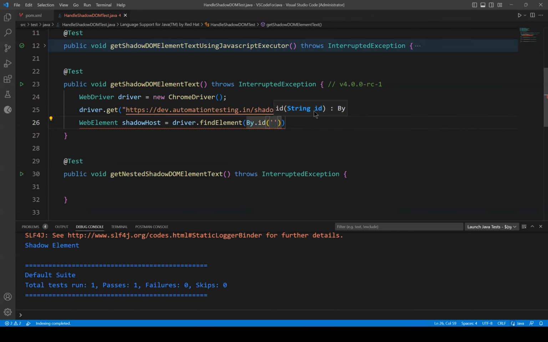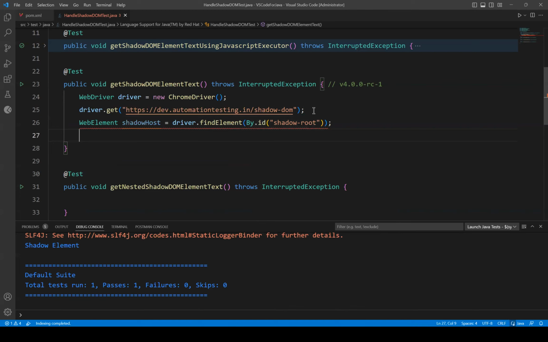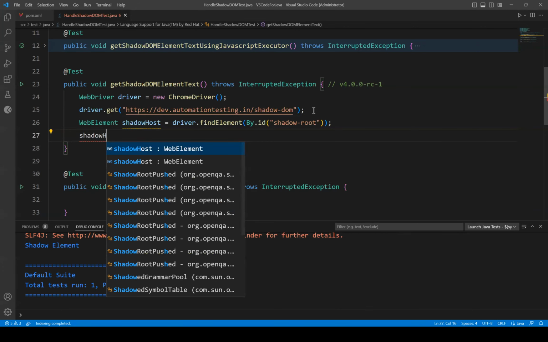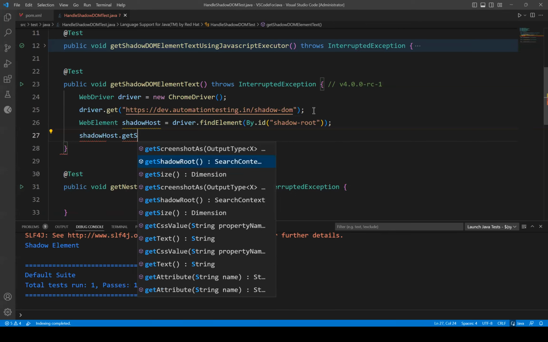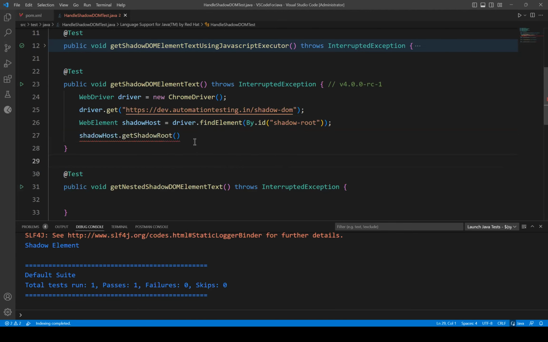We have an id, right? What is that id? ShadowRoot. Okay, we found that element, ShadowRoot. Now shadowhost dot, you see getShadowRoot. We have a direct method, introduced in Selenium 4, and the return type of this is what? SearchContext. This is what it will return.